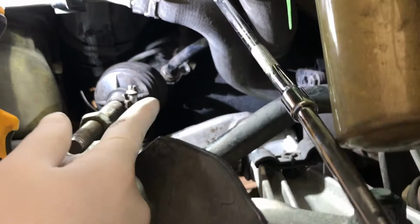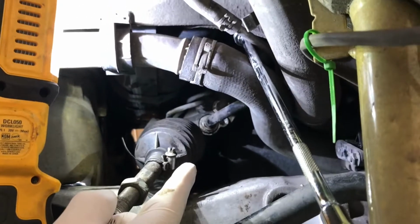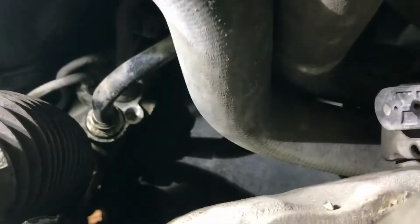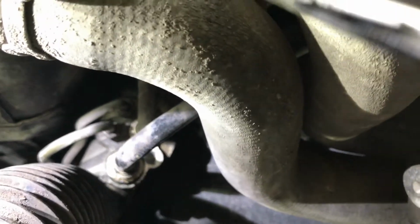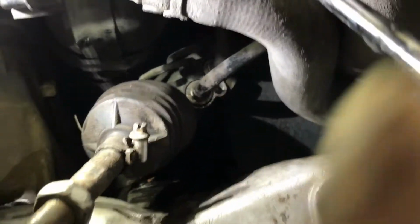So if I come back up underneath the car here, where we're at now is that bolt there was taken out along with that clip, and these lines are just basically stuck inside there. You just pull them straight out to take them out. And then there's another one that we already loosened up, and that one's the one that adjusts the spline. So you can see how this rack is loose now. I'll just be able to take this straight out, so that's my next step here.